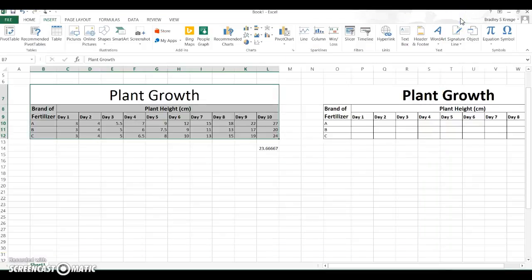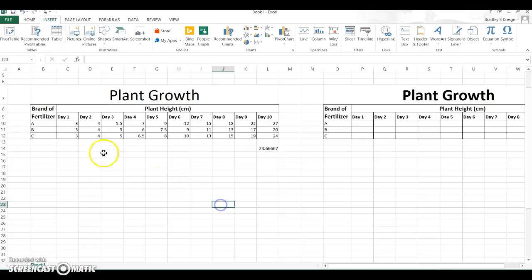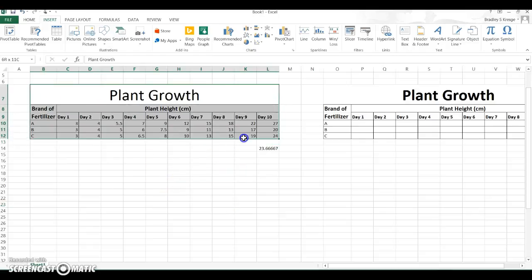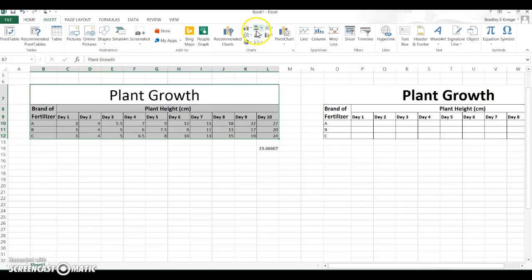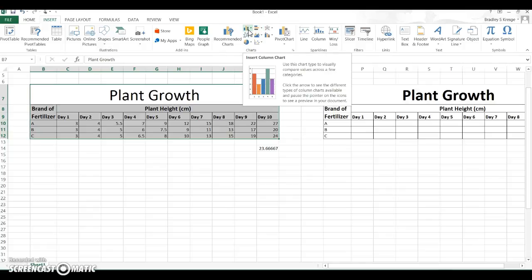What I'm going to do in Excel is I'm going to go ahead and select my data table. And now I'm going to just go to the Insert tab and come over here to Charts. And there's all sorts of different charts. So you've got column charts and these weird sideways bar charts. We won't use those too much. The main ones that you're going to use, either a column chart, which we really think of as a bar graph.